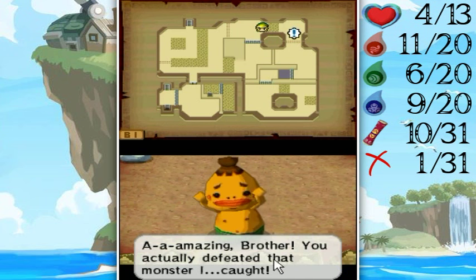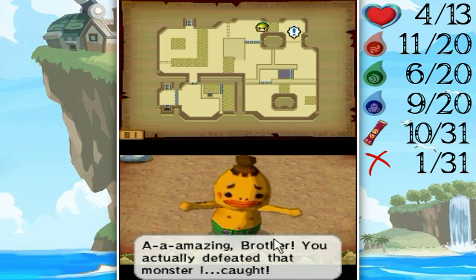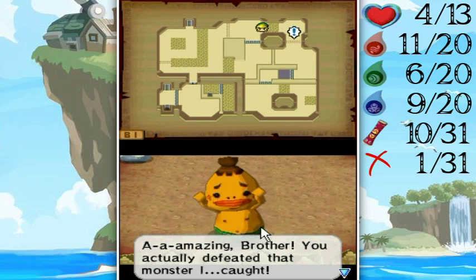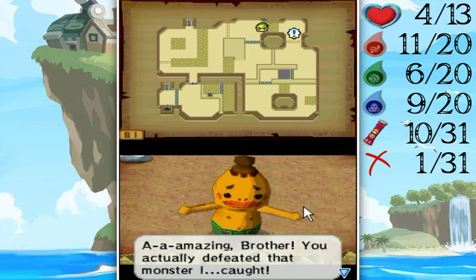You actually have to do that twice, because he has so much health that he'll recover before the effects of your arrow wear off. So you've got to stop for a bit, otherwise they'll knock you away and you'll take damage.